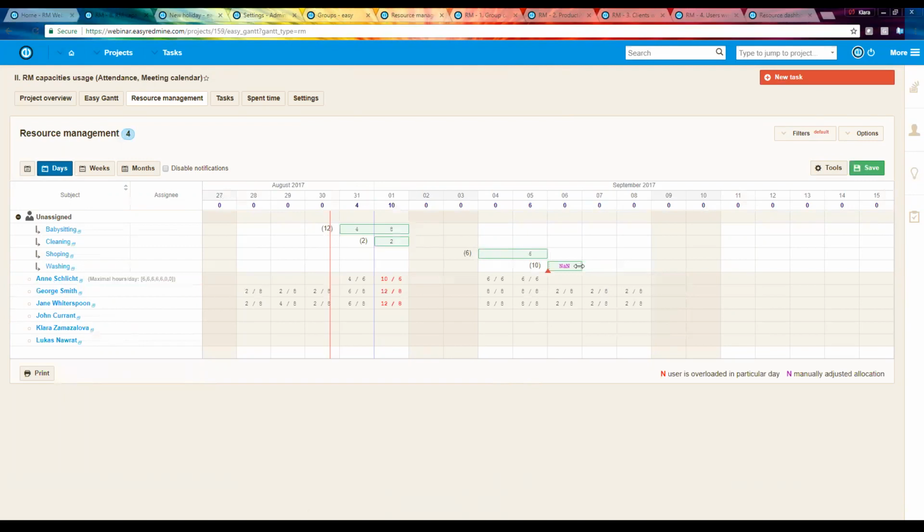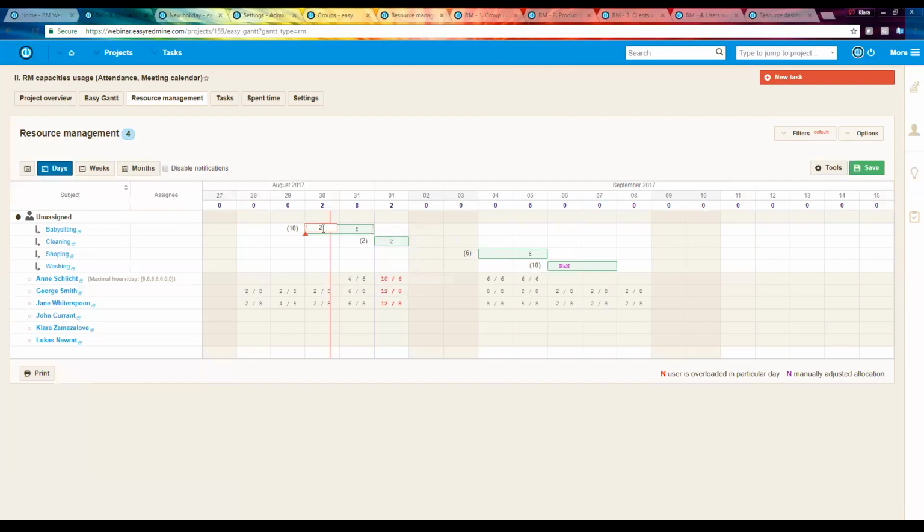Maybe I can show you this situation. It was done manually, so it's not so good, but if I do it here, you see that this task is now red because it's estimated at 12 hours, and 12 hours is not possible to be done in one day. So I have to change the due date or the start date of the task until the task is green. When it's possible to be done, the task is green. Also, you can very quickly change the estimated time by double clicking. You can just type another estimated time, and you can also manually change the allocations.